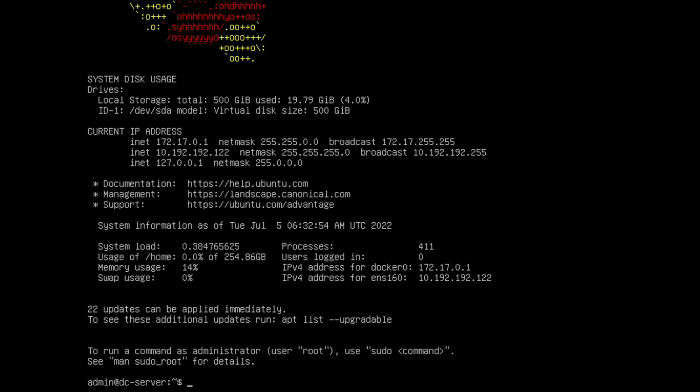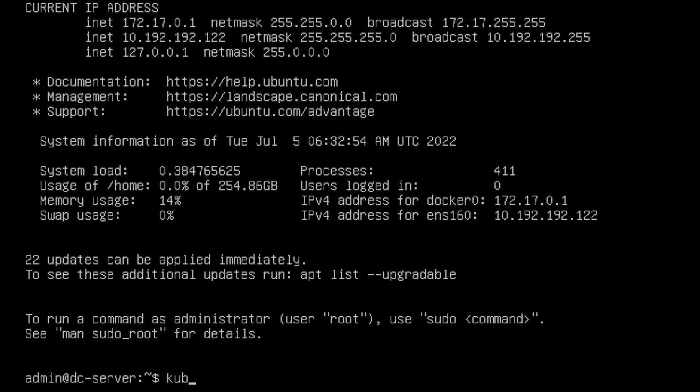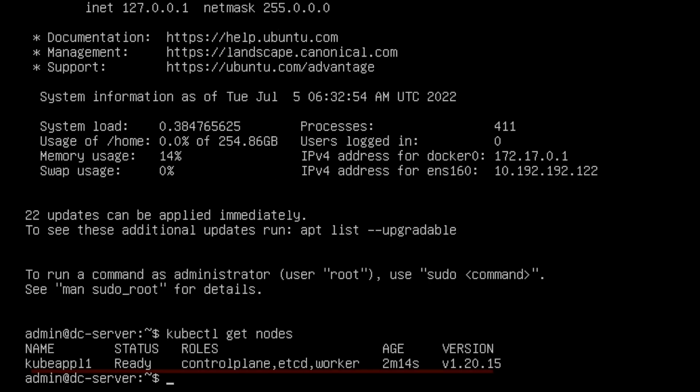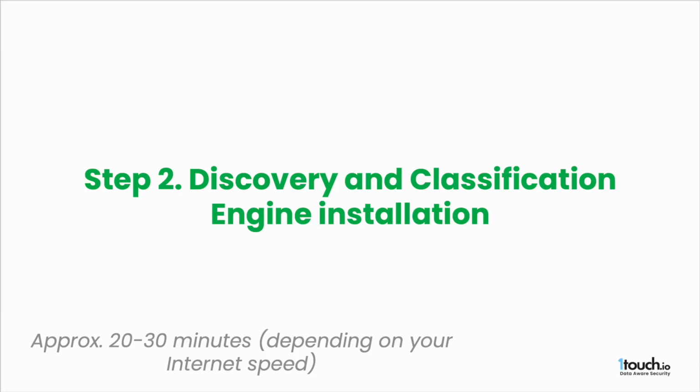If you don't remember it or it was assigned by DHCP, there are two places where you can quickly check the current address. If a prompt suddenly disappears, no worries, just press enter and the command line will be back as good as new. Okay, let's check the status of a Kubernetes cluster. It must be up and running by now. Yes, everything is fine. It is time for the final step, Inventa installation.